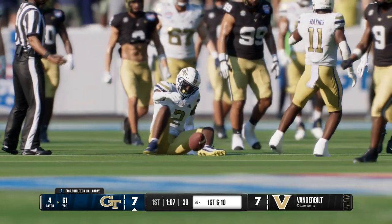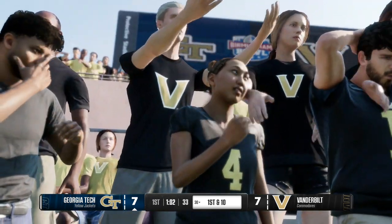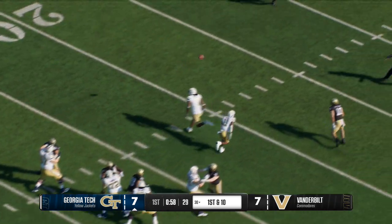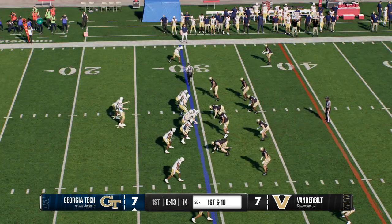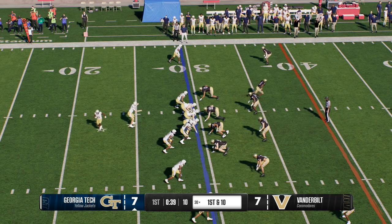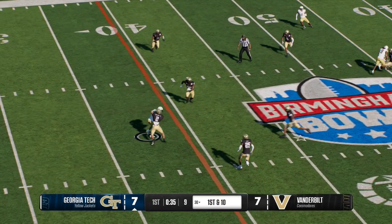A little more space, open up that playbook even more as they pick up the first down out to the 30. When you're a playmaker like this guy is, your coaches are going to dial up plays intended for you, especially on third down. That's what you saw in that last play. There was no question where the quarterback was going with that football. All week long, they decided on the biggest downs of this game, we're going to target our best player, and we're going to make sure that he gets looks.